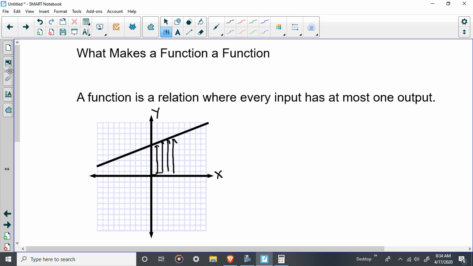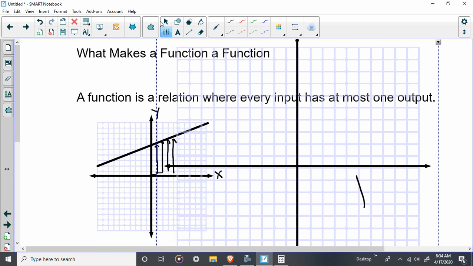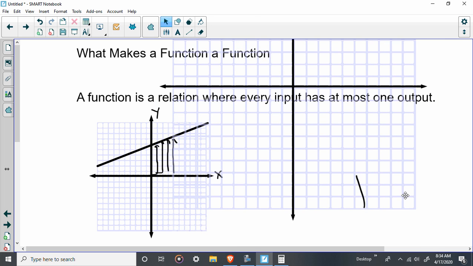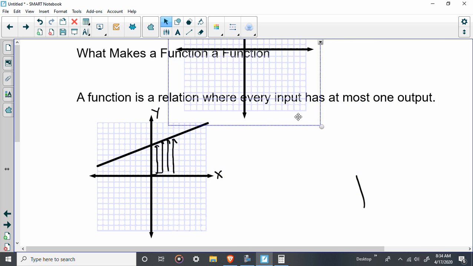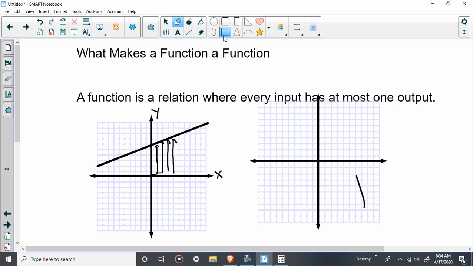Something that's not a function. Something very useful that's not a function. So I don't want you guys to write things off just because they're not functions. So I'll show you guys a very useful shape, a very useful idea that's not a function. A circle. A circle is not a function, okay?